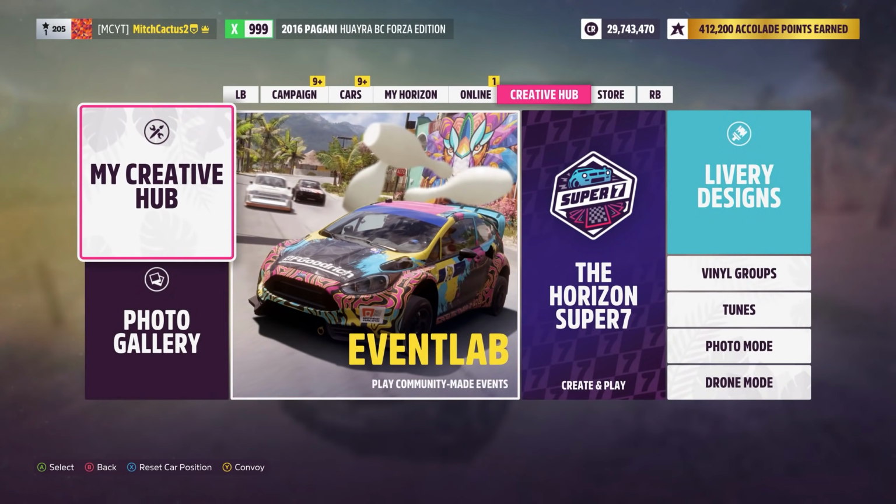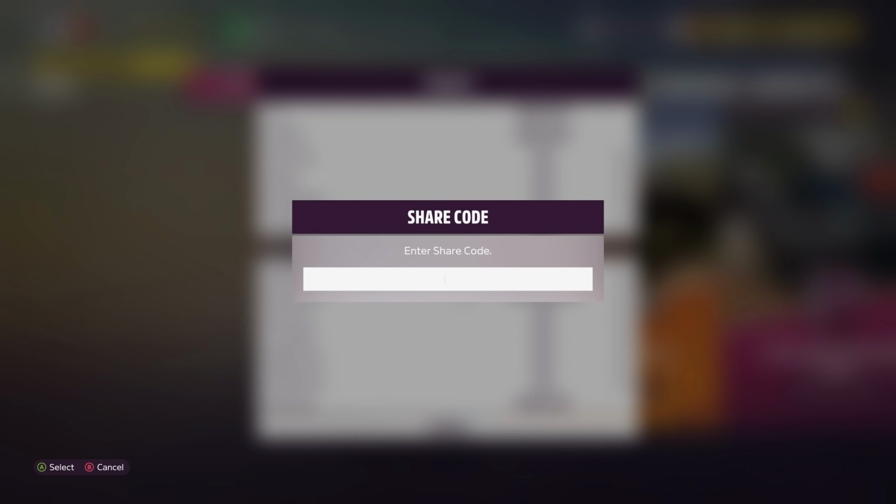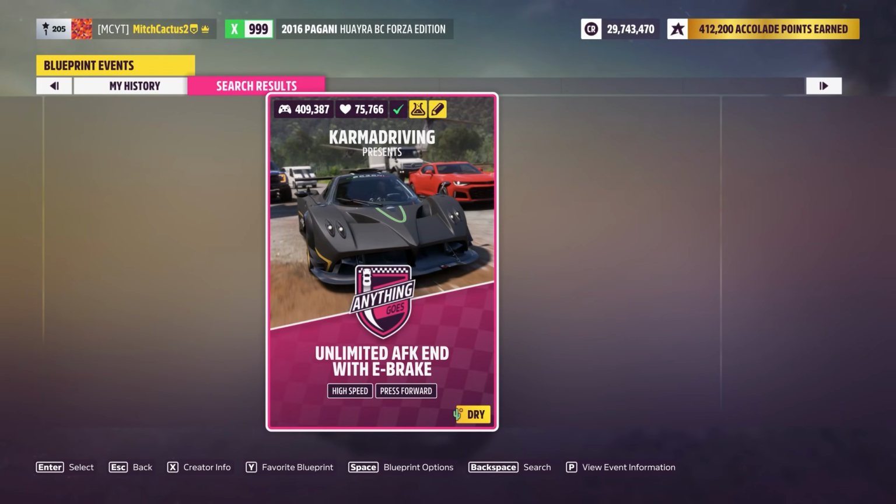But first off, guys, let's go ahead to Creative Hub. From here you want to go to Event Lab, and then you will go to Event Blueprints. You guys can search and put in the share code, which will also be in the pinned comment in the description, which is 194486045. This is not the same blueprint you guys might have seen before. This is one that not many people have actually known about.